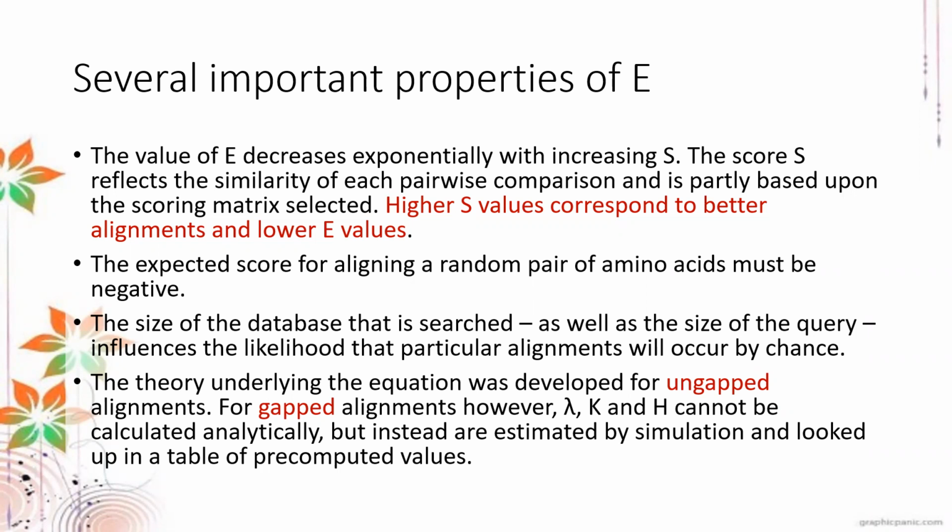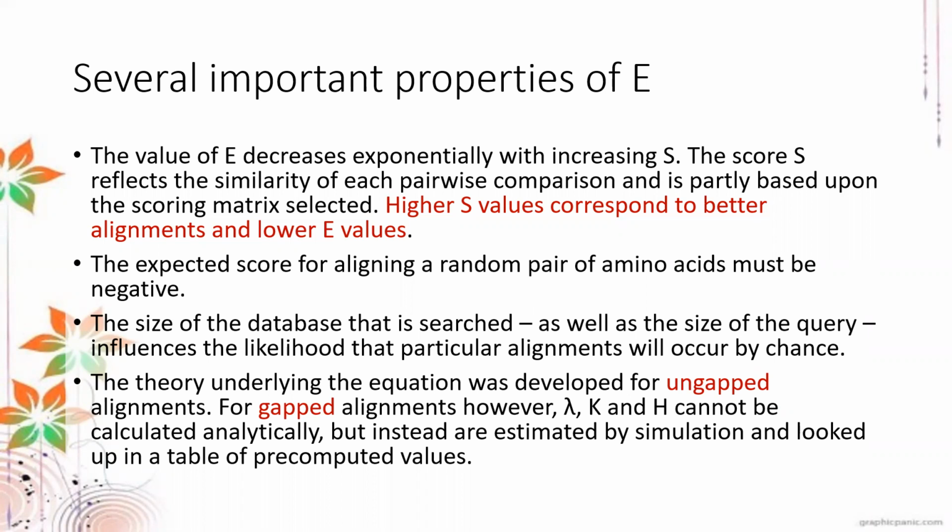If you have a large database and you have a low expect value, then you are much more confident about the accuracy of your alignment. I mean, that means you already have a large database and you have a low E value. So that means there is a very little chance for this alignment to be just random, because they are randomly similar with each other. So you have this confidence in your alignment that I already searched the whole world and this is the one that is the most match with me.